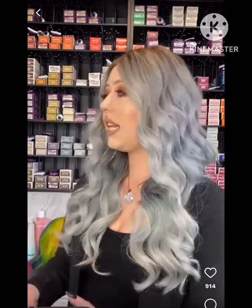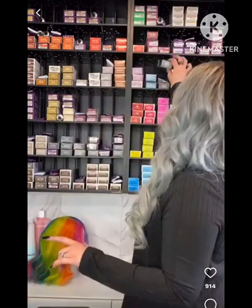All right. So a lot of you guys are asking about my hair color, and I can totally tell you what it is. So my hair is lifted to a clean level 10, and then I use our Express Tones Smoky Silver and Clear in equal parts for 20 minutes. It's going to be this one here.